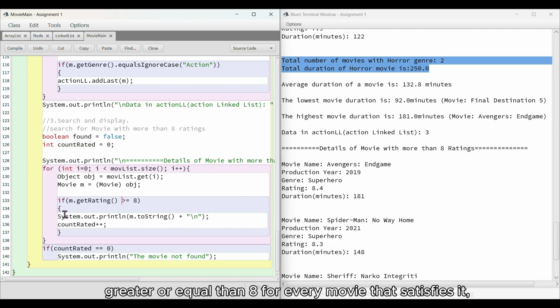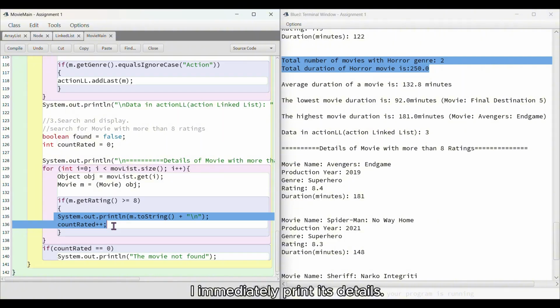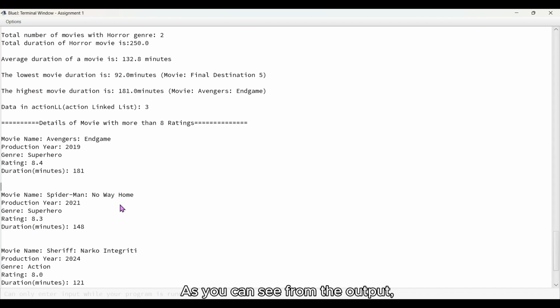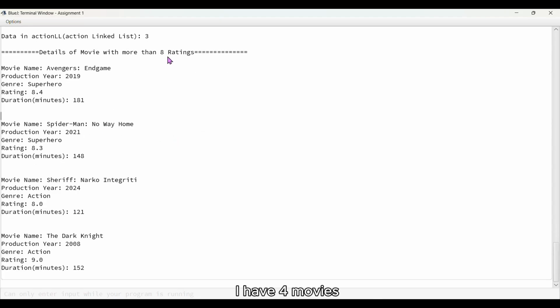For every movie that satisfies it, I immediately print its details. I use a counter to ensure I report it if no movie meets the high rating criteria. Okay, as you can see from the output, I have 4 movies with high ratings.